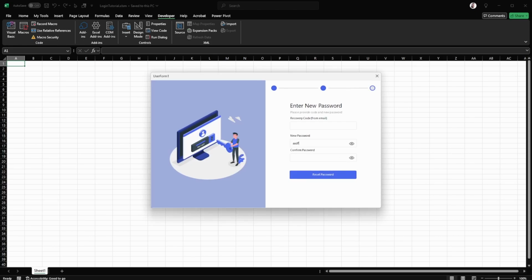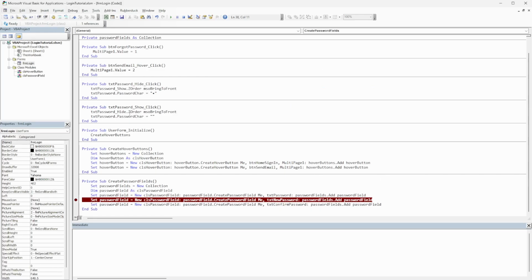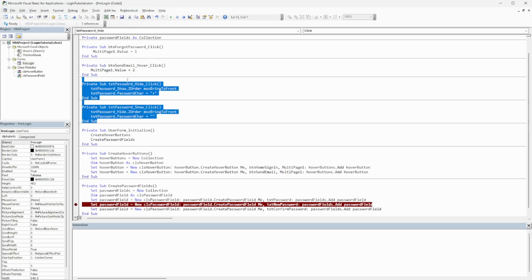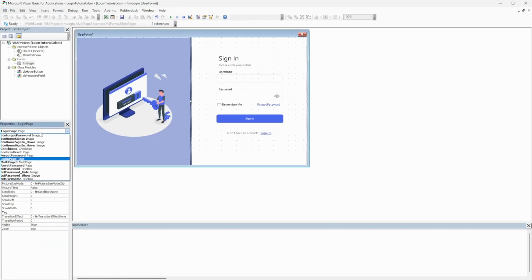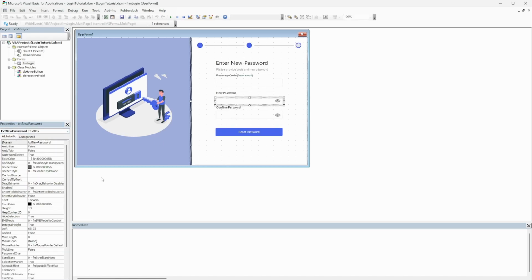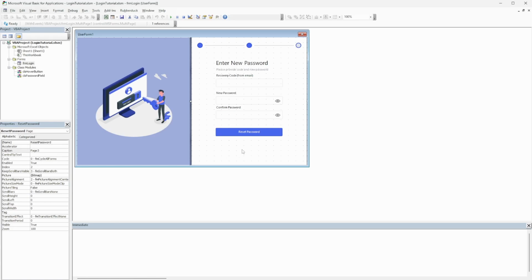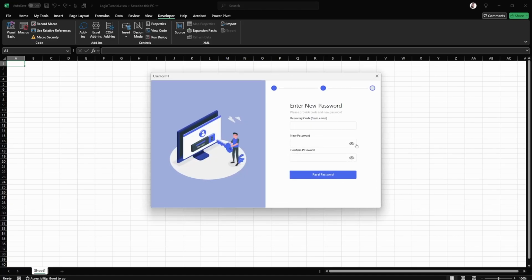Okay, our buttons aren't working, so let's figure out what's going on. The issue is that we didn't call our create password fields routine from the initialize method. The original password field was still working because I didn't remove the direct button code that we set up. Once we fix that, we also need to make sure that the default password character on the new fields is set. Let's test again, and now they're working perfectly.